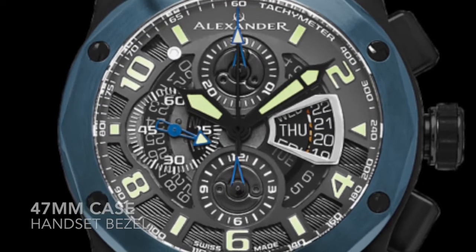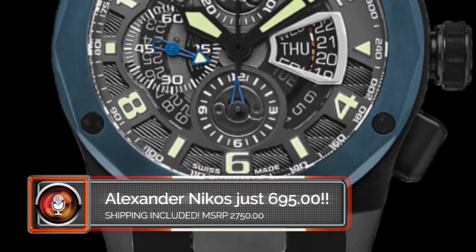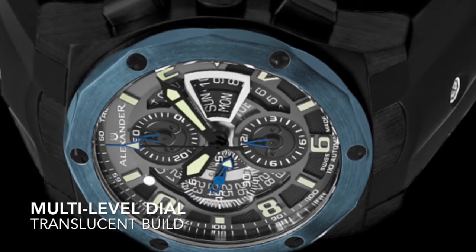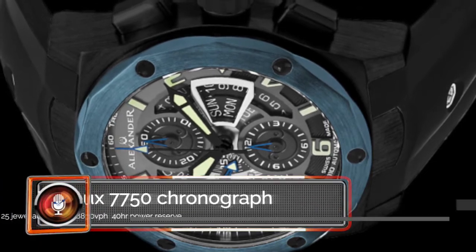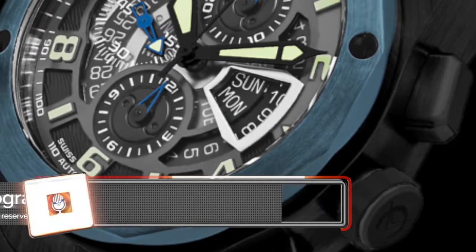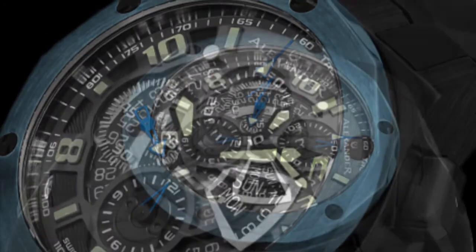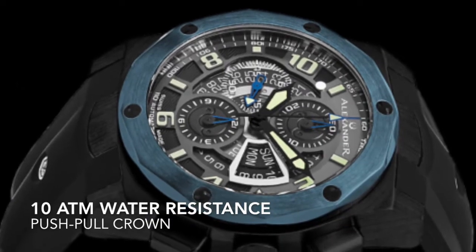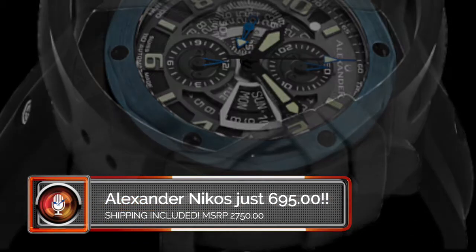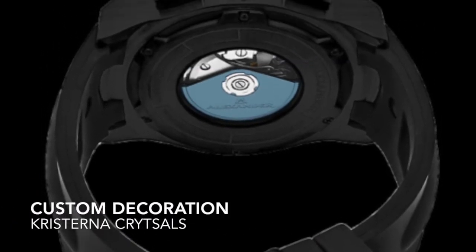Let's check out the Alexander Nikos. It's a 47mm build, all in 316L surgical grade steel — two features that most of you want right there. But check out the dial. A big part of the story is the complex, multi-level dial build that includes translucent levels. It actually takes the subterranean level where the wheels reside and makes it part of the overall design — beautiful, visually stunning. Tested to 10 ATM water resistance. Cristerna crystal front and back. And of course, there's the star of the show: the Swissetta Valjoux 7750.